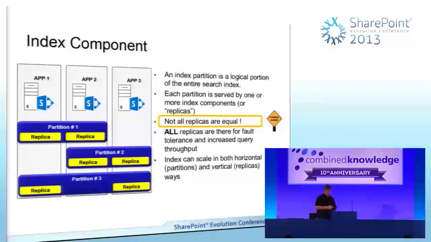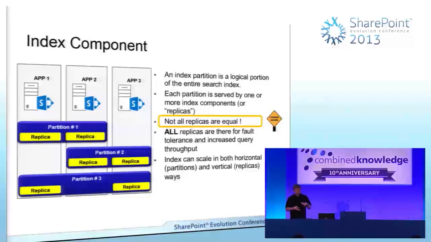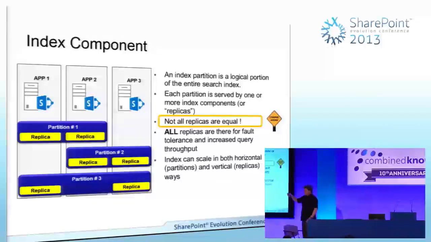And then the index component, which is on disk, is where the index is stored. So we don't have a property database anymore. That's gone. All of the metadata that was previously in the property DB is now stored in the on-disk index. The on-disk index effectively consists of 6 sub-indices, each of which contain different things. There's an index for ACLs, for example, which we've mentioned already. There's an index for metadata, an index for people, an index for keywords. All those kinds of things are stored on disk, and they're stored in a format that can give us high availability and extreme throughput and performance.